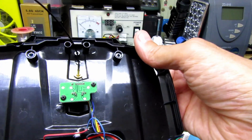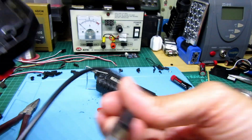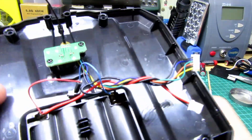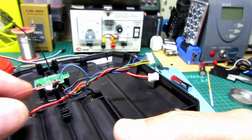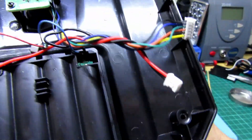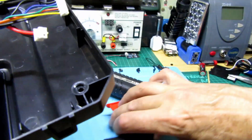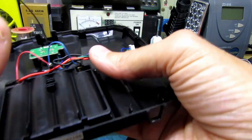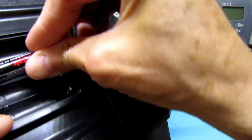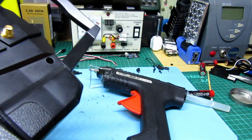So what I've just done is got myself a USB cable, cut the wire off, found the positive and negative — you can see there, negative and positive — with a cable tie on there. I'm going to hot glue this in now, soldered to the outputs of the battery terminals. That way I can retain using the AA batteries still, but I'm just going to use a battery bank.